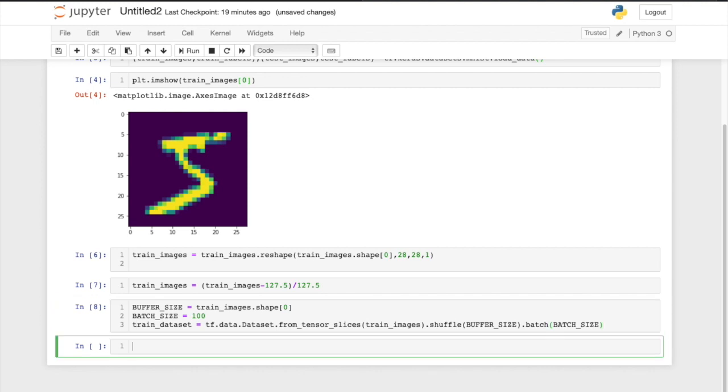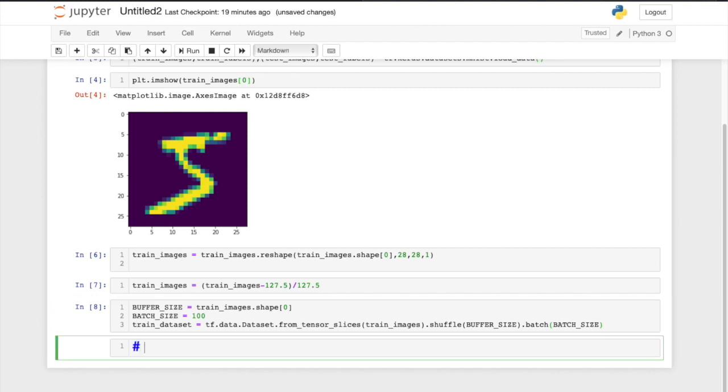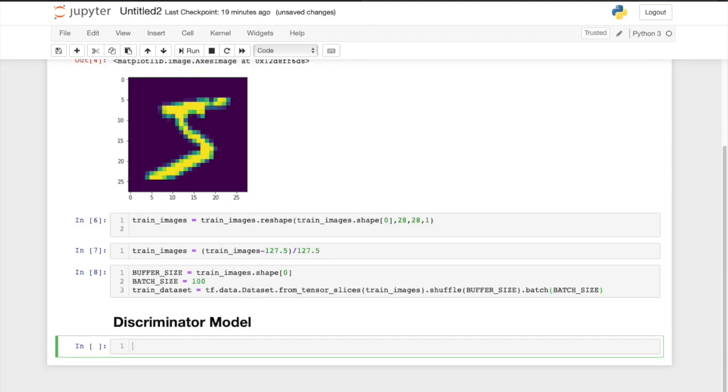Okay, so we could begin now by making our discriminator model. And the discriminator model is very similar to a normal categorical model that I'm sure many of you have done before with this data set.